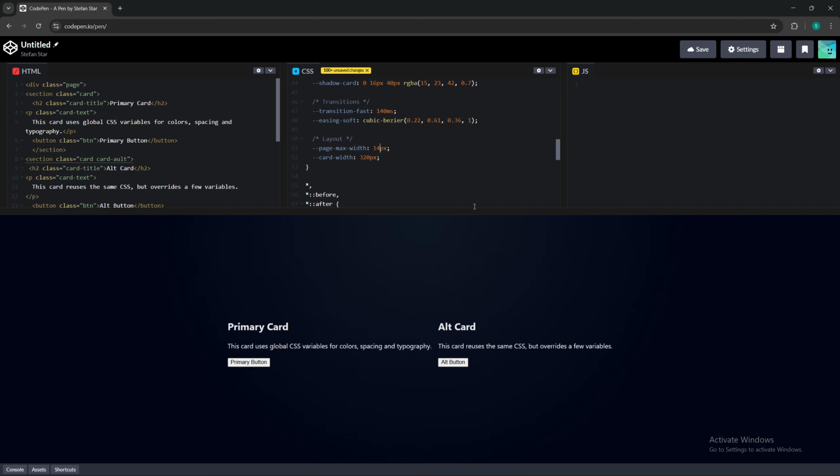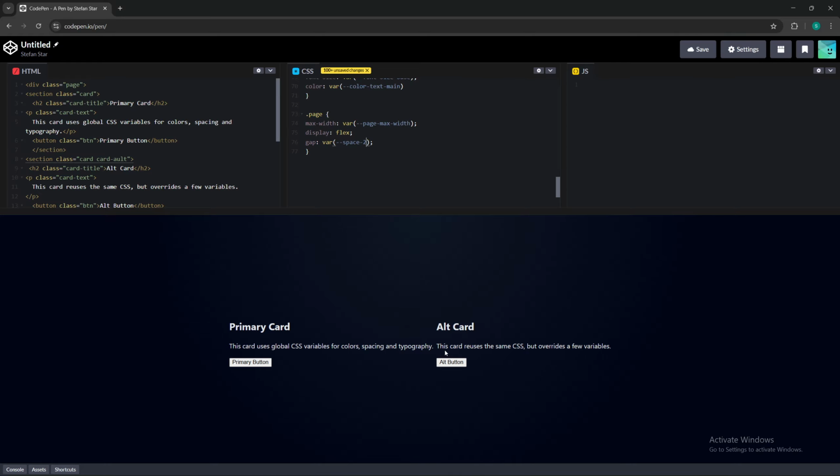We can change everything from here now. And this is great. And now if we change the gap, we can see the gap is changing. If you want to make the gap bigger, we use our space 5 variable. Let's leave it at space 4.